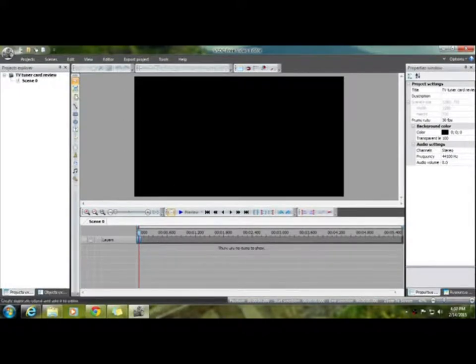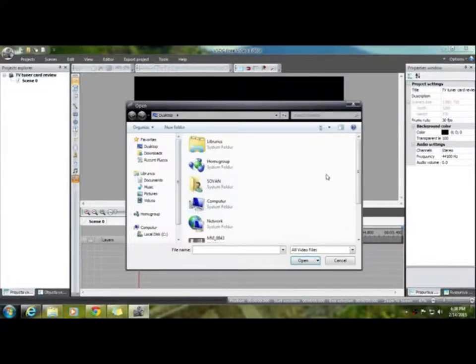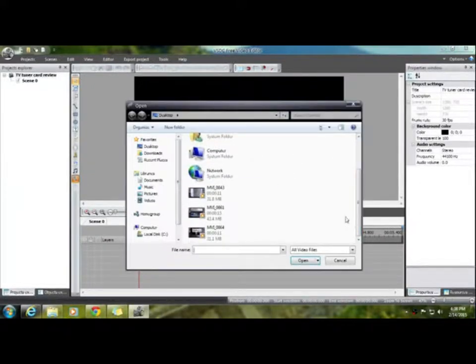Now on the left side you can see there are lots of options. Here we can add video, add sound, add image, add animation, add cursor and lots of other things that you can add. For the demonstration of this tutorial, first I am going to add a video. You can just click here and then go to the folder where the video is stored. As you can see, my videos are stored on the desktop. I am going to select all the 3 videos that I want to edit and then click open.